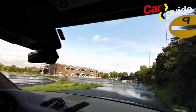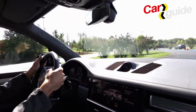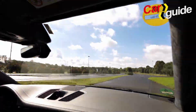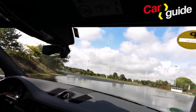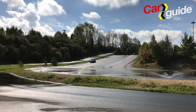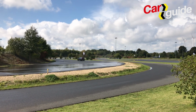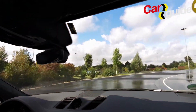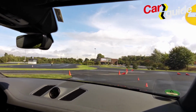And now we will go a little bit faster. All right. And now we're in Sport Plus. Yes. Right, yes. That's perfect condition for this car. Drive, not a four-wheel drive. Also the same. And now you have grip, you have every time the feeling and the feedback of what the car is doing.